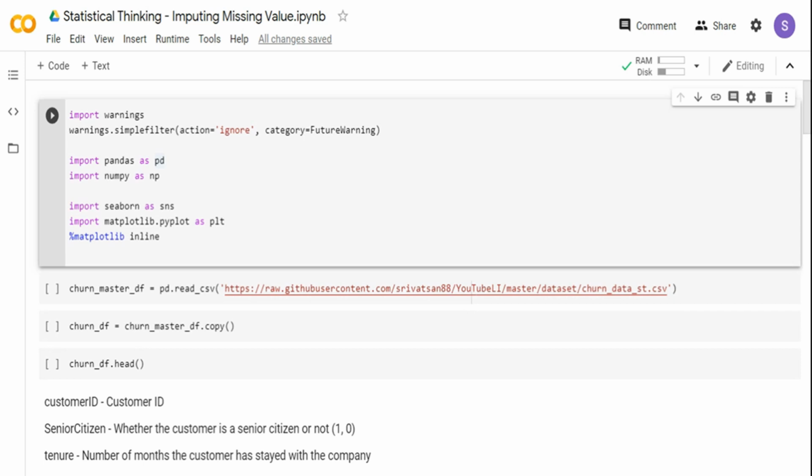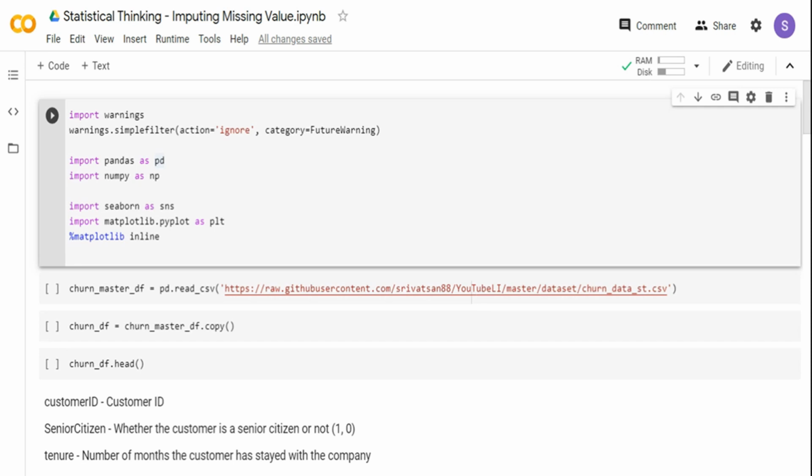Now, whenever we talk about missing values, there are multiple ways you can impute a missing value. You can do a mean, you can do a median, but let's go through a step and see how the data distribution is, what is the right way of imputing data, and whether there is any correlation within the data that I can use to impute my target value. And that's what we are going to do over here. Let's get started. I'll go into the details of the data set, and as we go, you will get better clarity on what we are trying to achieve.